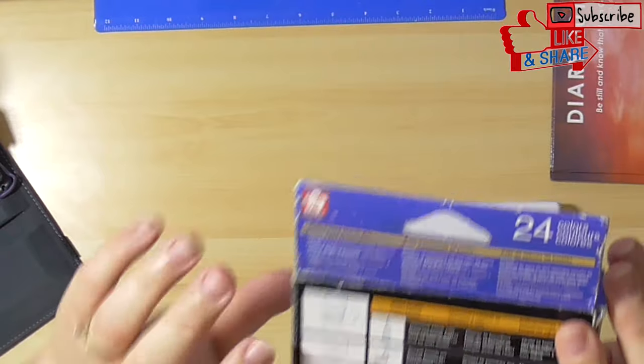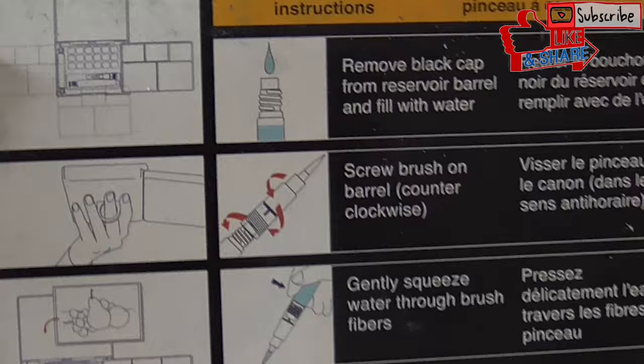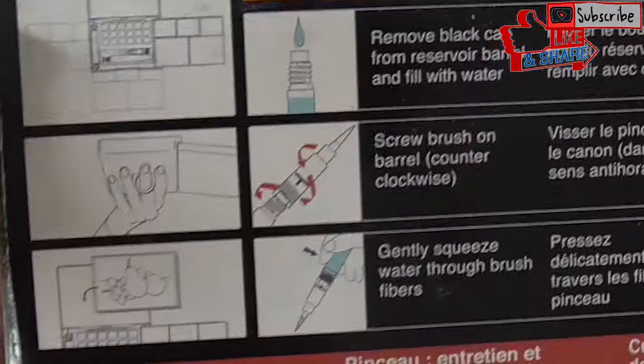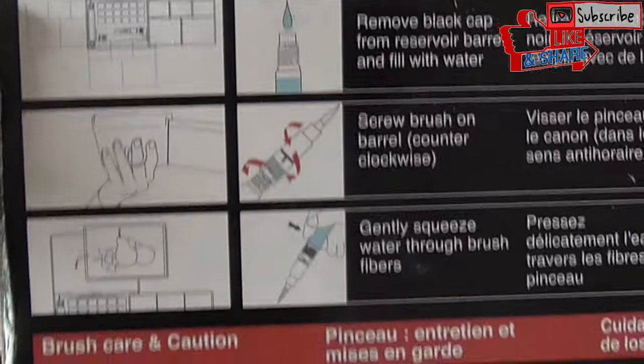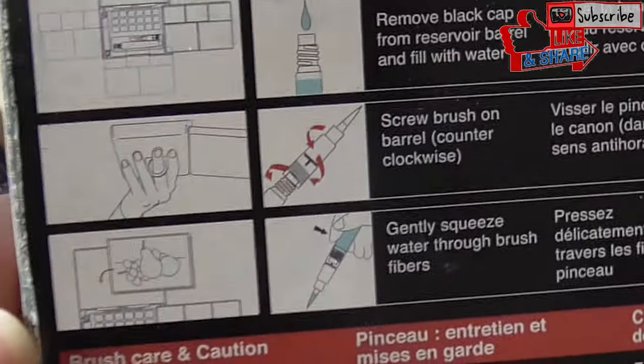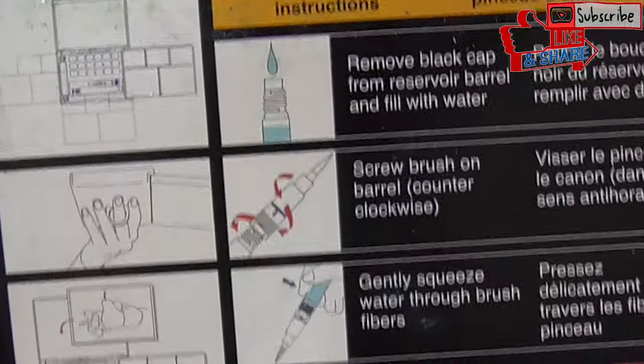Then here, you can see it shows you how you can set up the palette. Just underneath that, you can see how you're supposed to put the finger in the ring, which are instructions that I didn't follow for some reason. And then underneath that, you can see how they show how you can use the lid as an easel.